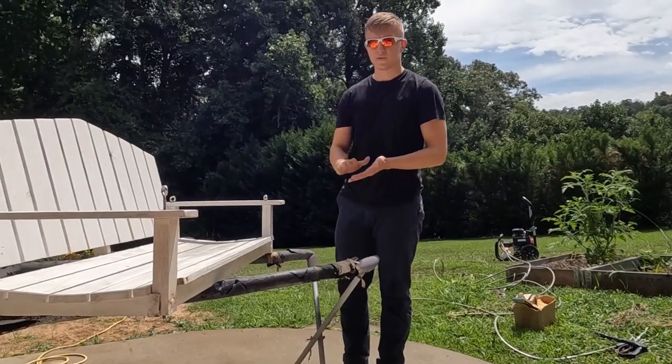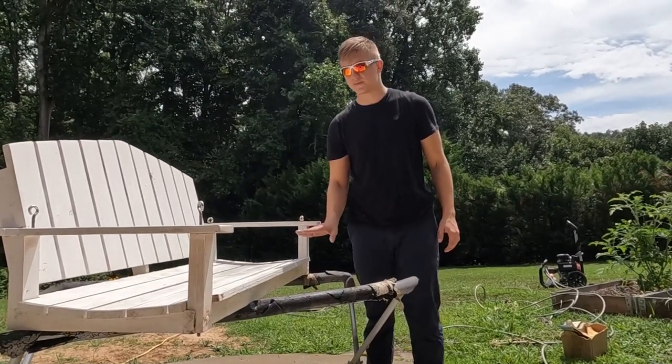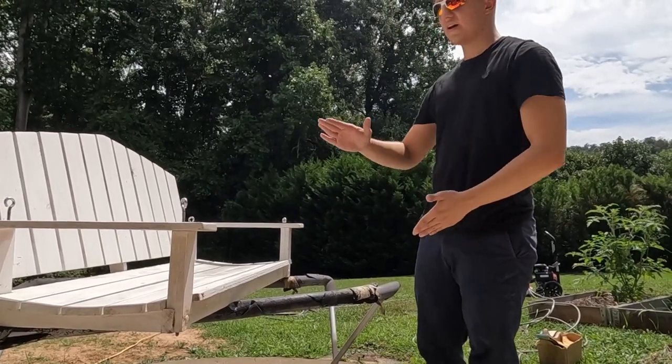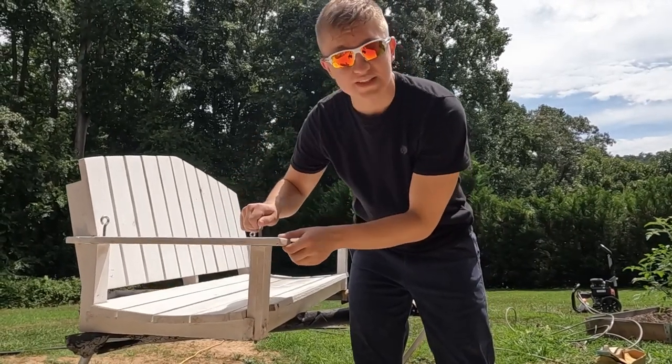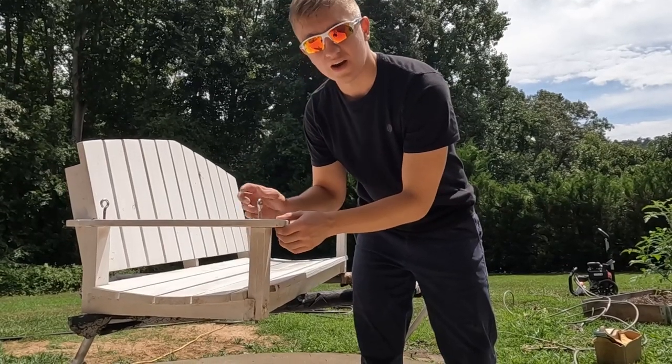Bench. We got rid of all the splinters and anything that might get in the way of the paint when we actually apply it. Now we're going to wash it one more time, hand dry it, and we're going to try to fix this. We're going to try to screw this in and get it back to original condition.